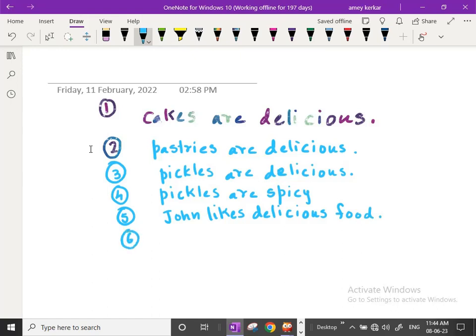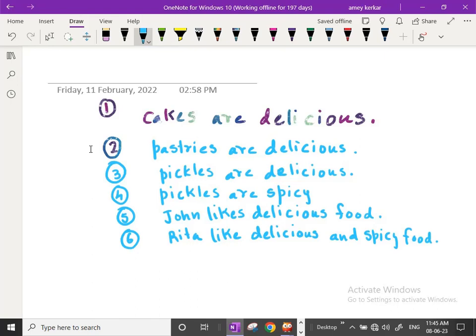Sixth sentence, Rita likes delicious and spicy food. So these are the sentences.